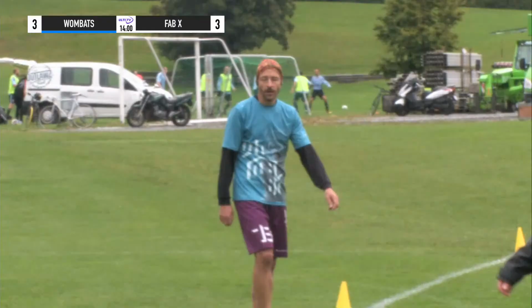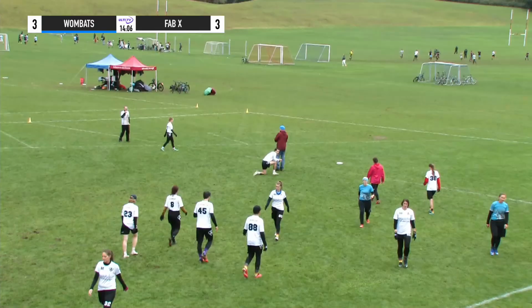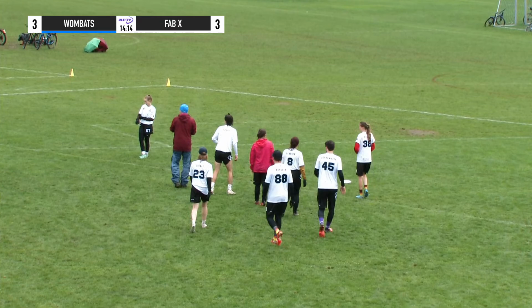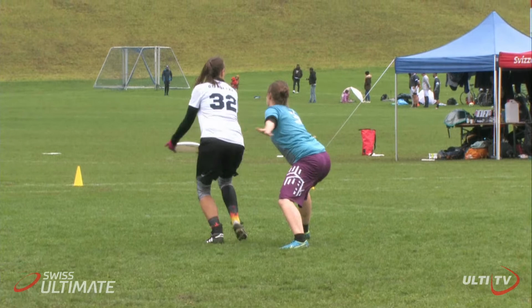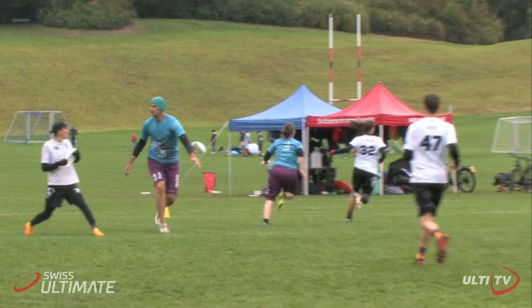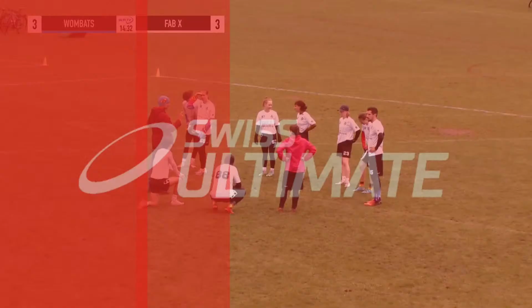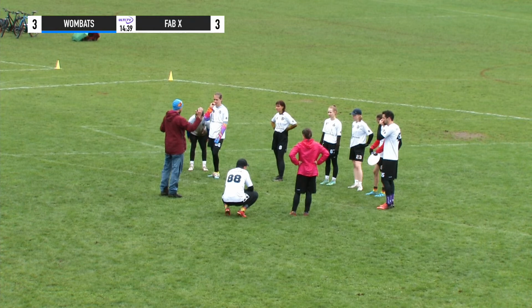Yeah, both teams seem a bit subdued. There's not a lot of energy, so maybe they're still drying off. And this takes us to 3-3. So FAB X managing to come back just a little bit. They will be happy about this one.